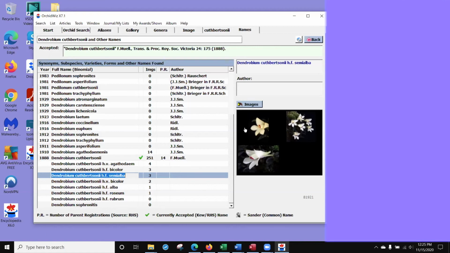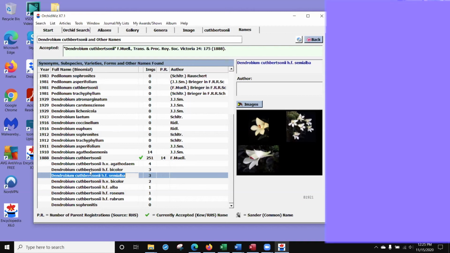You might have an alba form, there might actually be a true form alba identified in the wild that people will grow, and maybe a form cerulean and so on, but it's not as common in other groups as it is in the Cattleya. Will it be in the future? Probably, because when people go and buy Dendrobium cuthbertsonii from a vendor, they'll often say, hey, I want the white one, I want the pink one, I want the orange one.